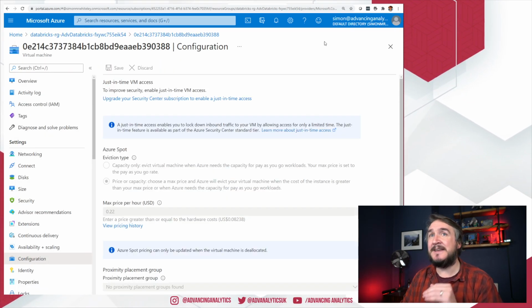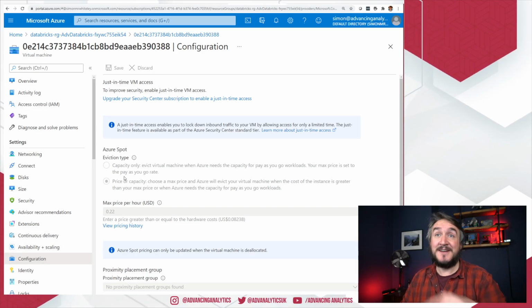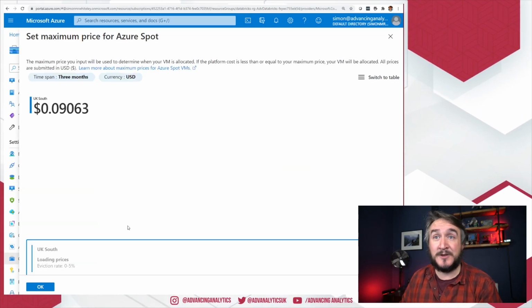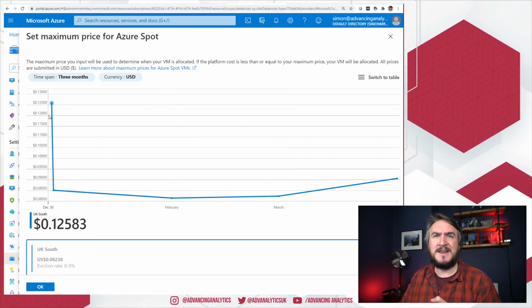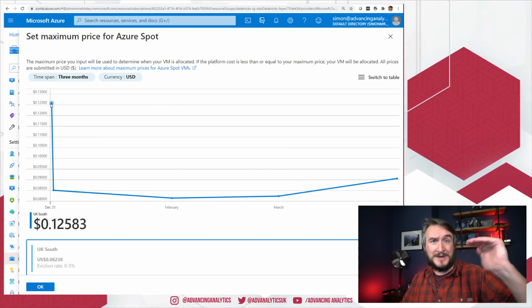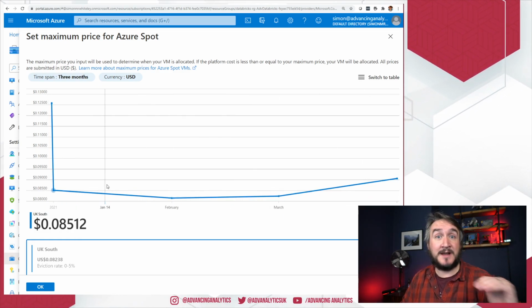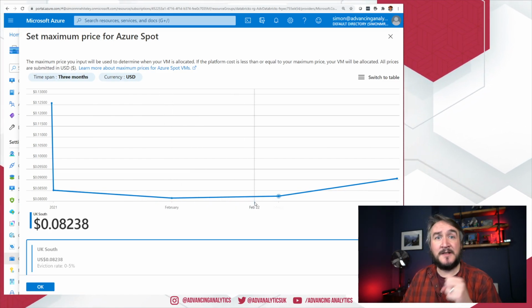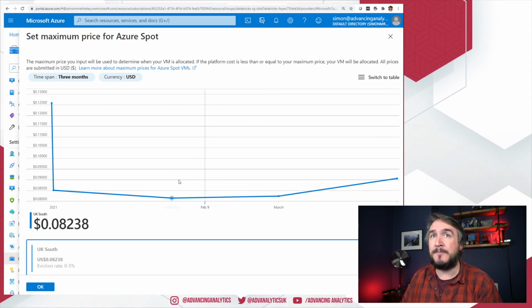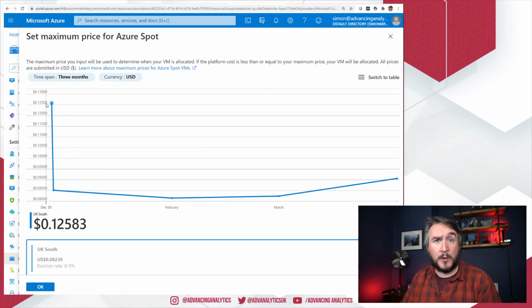So remember, that is on one of the VMs inside the managed resource group, in configuration, you get your Azure Spot details, you can go into that view pricing history, and then you can get a good idea of what to set this as. So me going in, setting it as that 0.10 cents. Most of the time for the past 3 months, I would get that VM. If there is spare capacity, that would be below my price threshold. Therefore, I would allocate it to that VM.